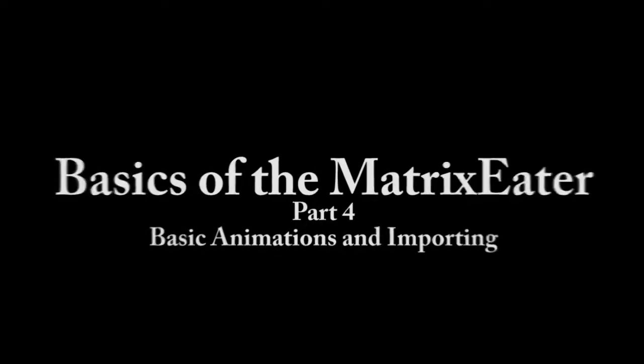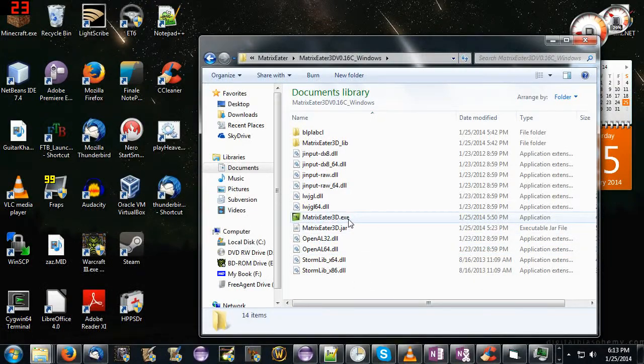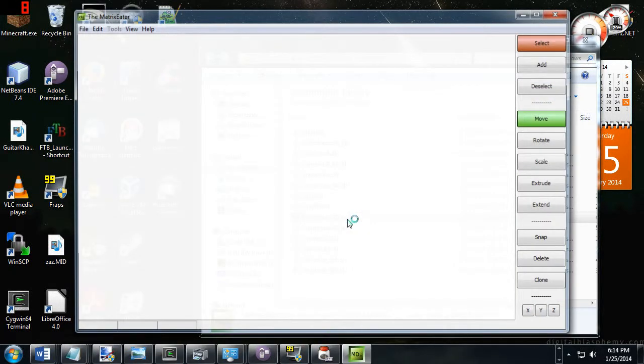Alright, I'm going to make a video now, assuming that I had not used the Matrix Eater before. How does the Matrix Eater's import function actually work? I want to talk about this a little bit because it's so complicated that I don't think I could cover it in one video, but I could give you an impression of what it actually does.